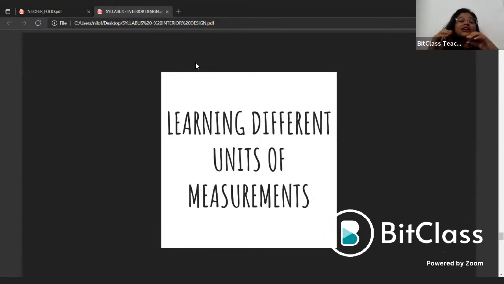That is why I'm telling you, learn different units of measurements. People are going to judge you so badly for this particular thing. It is really important and helpful as well. I'm not asking you to study fancy units of measurements like yards or something like that. Basically feet, inches, meters, this is what we basically use. Know the conversion of all these things.